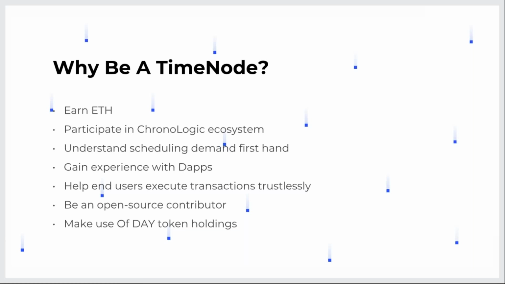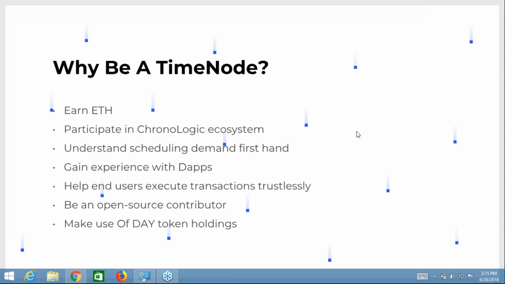Through incentive mechanisms, we're able to get this property of decentralization, because it's incentivized for people to run a time node, as well as being free and open to run one. The main reason for running a time node is to earn the rewards from executing these scheduled transactions. Paid in Ether, they are set by the scheduler, and when a time node executes a transaction, it will be rewarded with this bounty payment.